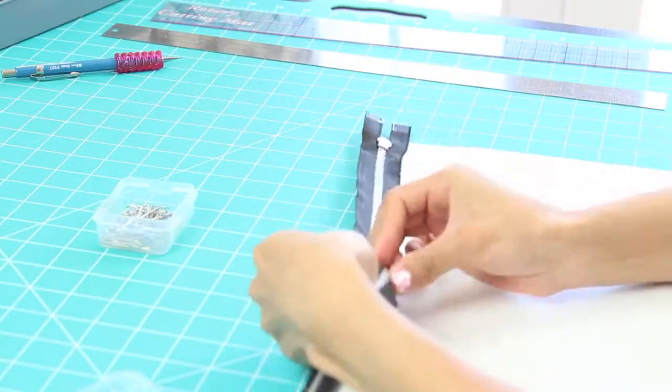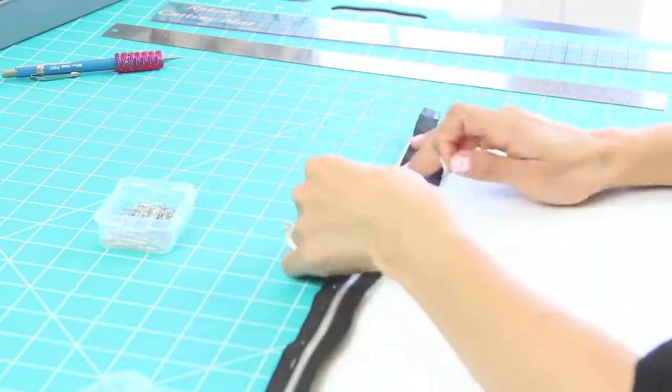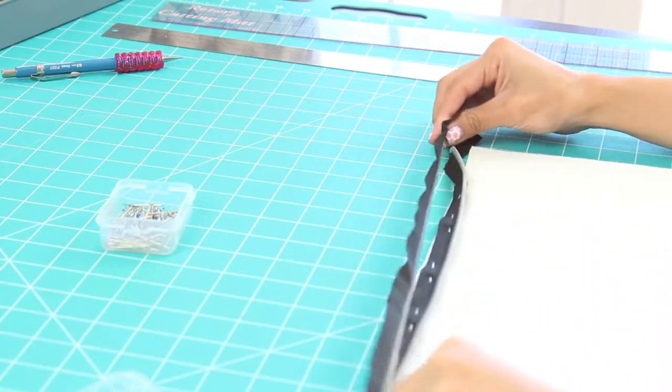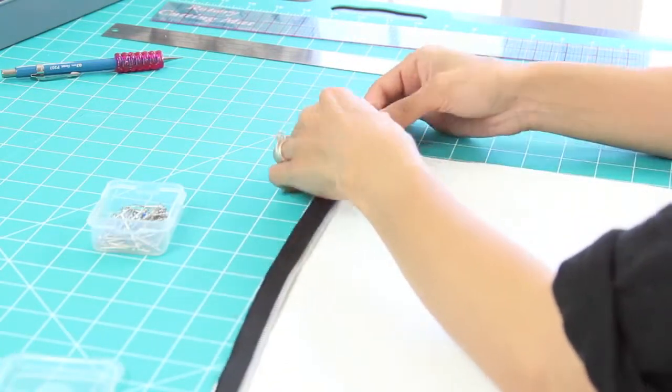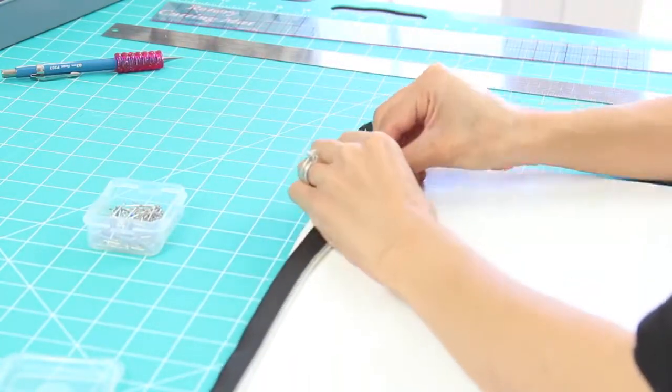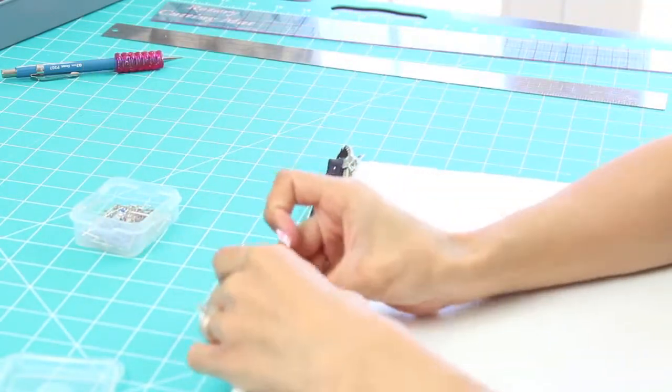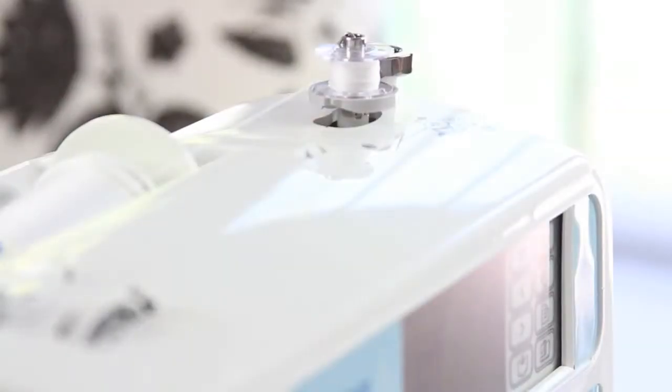And then you want to start by pinning your zipper upside down on the right side of the fabric. Next, you want to open up your zipper and start pinning it on the other side, and just make sure that the teeth are facing you. That way when you close it, it closes correctly. So what I'm doing now is just winding my bobbin with white thread, and I'm just getting my machine ready so I can sew everything together.